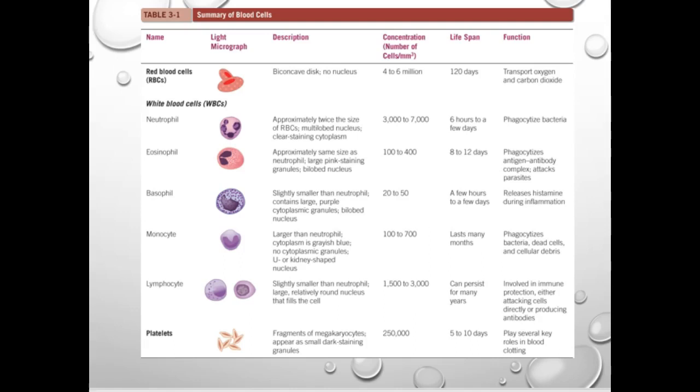Here's our summary of blood cells. So here's your white blood cells. I'm going to talk about red blood cells kind of separately, but let me just give you the once over. Red blood cells are anucleate, which means they have no nucleus. So on this graph, I'm going to kind of underline things that are important. Red blood cells are also biconcave discs, which means they look like a little Werther's candy. If you've ever gotten that caramel candy that's hard and it has indentations on both sides, this is what a red blood cell looks like.